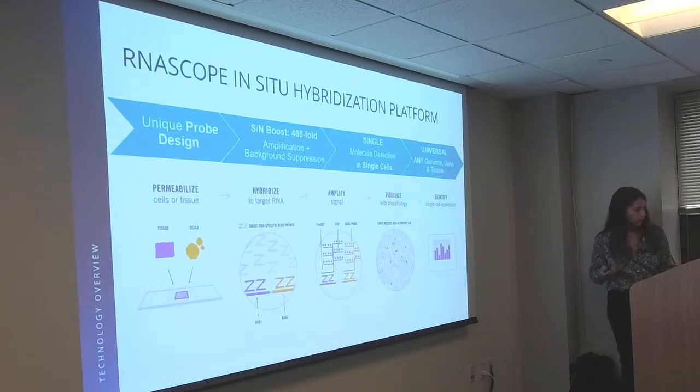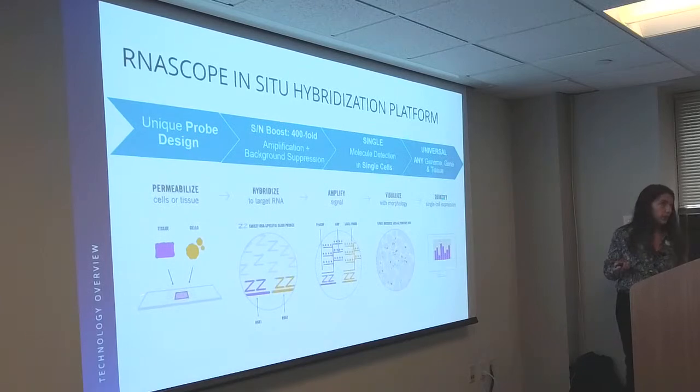Again, here's a walkthrough of the process. It's a unique probe design. It will require your sample to be adhered to an average glass microscope slide, nothing fancy about it. I'll run a permeabilization of your cells or tissue. We'll do hybridization to get probe to bind to your RNA.